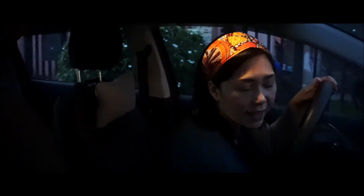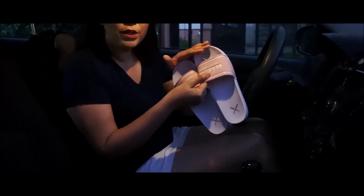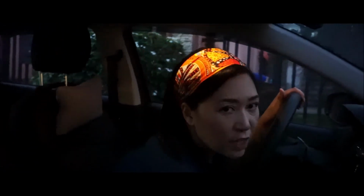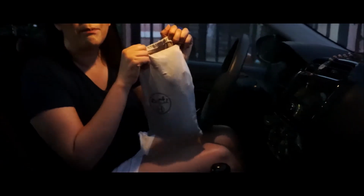One last tip guys, never ever bring in your dirty shoes inside the car. So what I do is I always have an extra pair of driving slippers in my car and never use this outside, so this is really clean. And then I just have a shoe bag where I can keep my dirty shoes once I'm done grocery shopping.